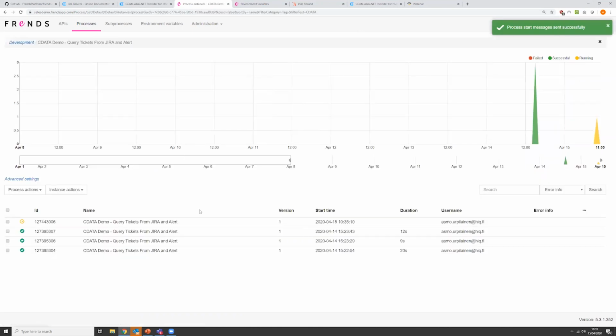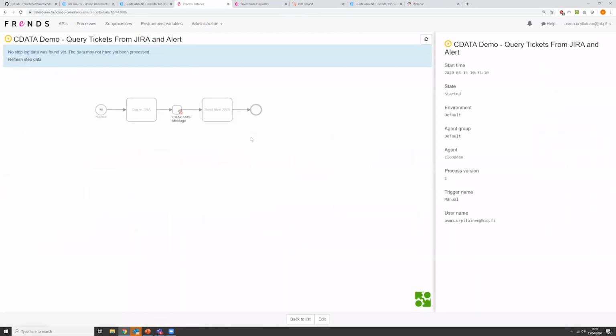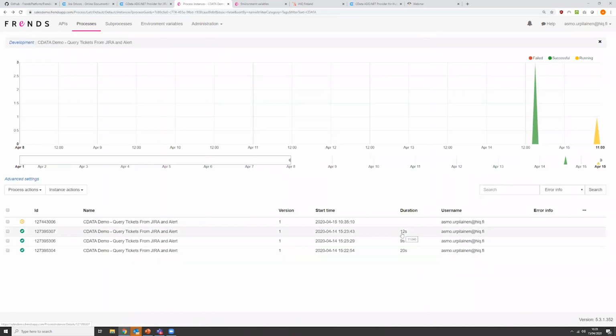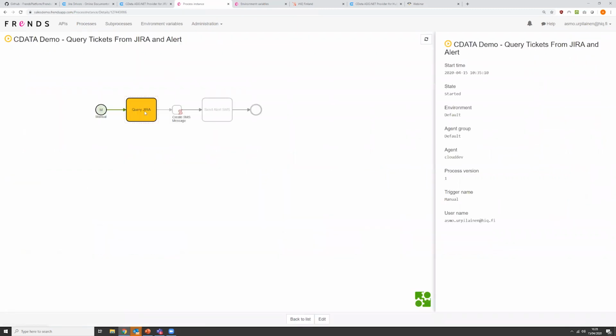A good thing to note is that if you are running through the example here, you shouldn't be alarmed if it takes 12 seconds or 9 seconds or 20 seconds. It's just our Jira at this point, which is actually quite slow, and the query that I'm executing isn't the fastest in the world in Jira.